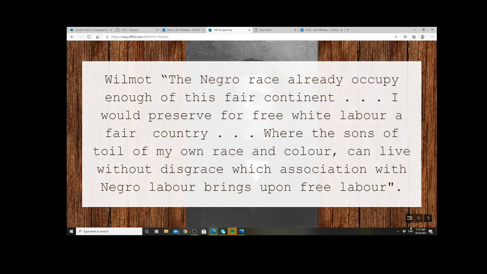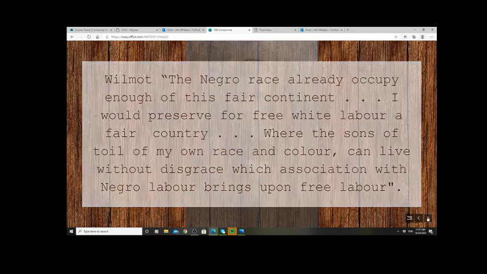So Wilmot is no friend necessarily of black people. He is just anti-Southern. In fact, he's a Democrat who kind of resents the fact that the Southern segment of the Democratic Party dominates at this point. Polk is very much in the position where he's kind of influenced by Southerners. So this Wilmot Proviso will become a rallying cry for the North, really from this point right through until the outbreak of the Civil War.